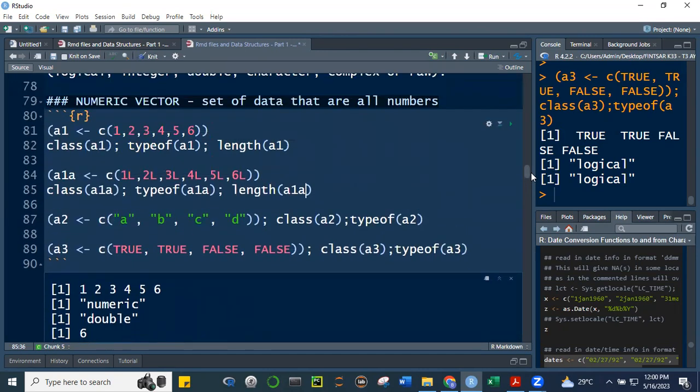Alright? So, in-explore lang natin dito yung type of, no? Para next time ma-meet nyo to, alam nyo na it has something to do with the memory that's provided for that specific object. Kasi mga numeric values yan, so they might take on decimal places, kaya binibigyan sila ng mas malaking memory space.